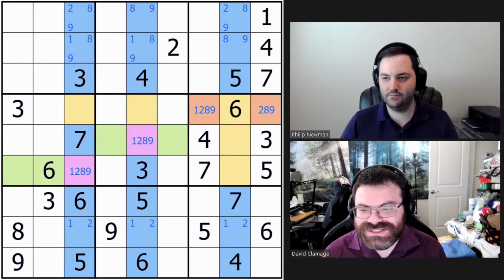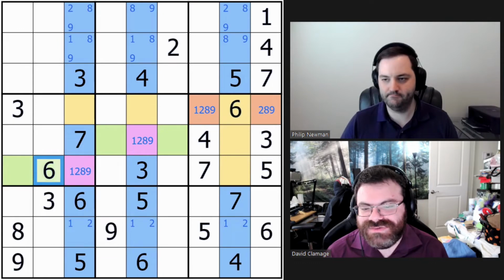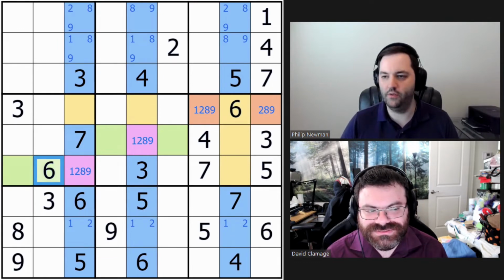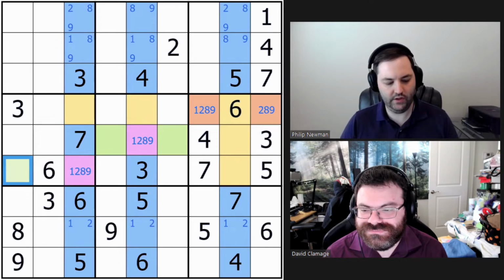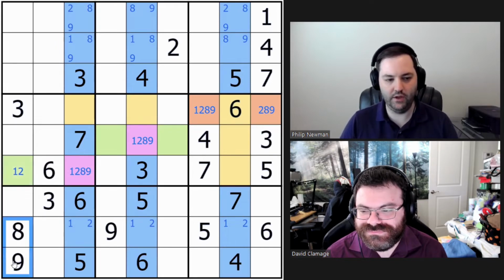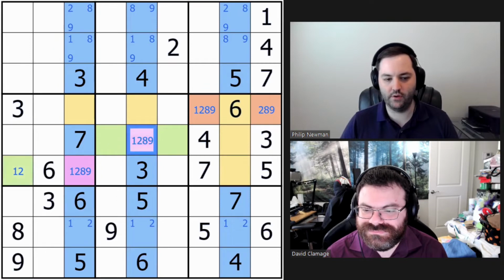Now, that second example is much more powerful because there's that given 6 there, so we know exactly which cell is the mirror cell. We know that this is not a 1, 2, 8, or 9. So it's not the mirror cell. The mirror cell is here, and it can't be an 8 or a 9 because of the column. So we can actually say this target cell can't be an 8 or a 9 either.